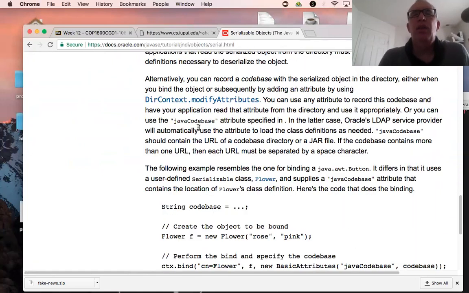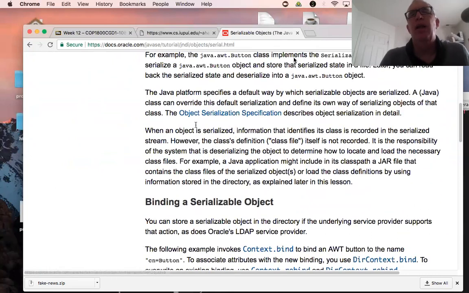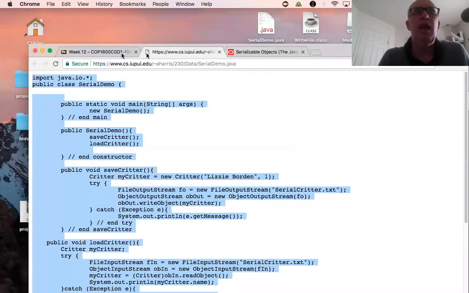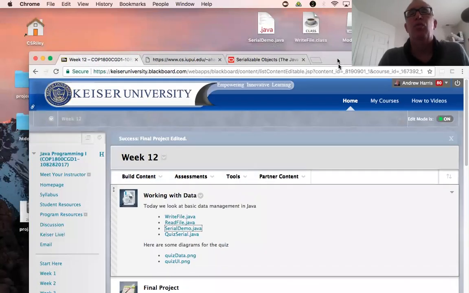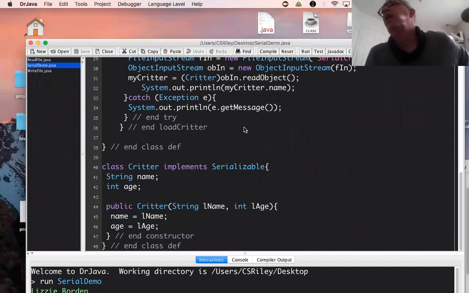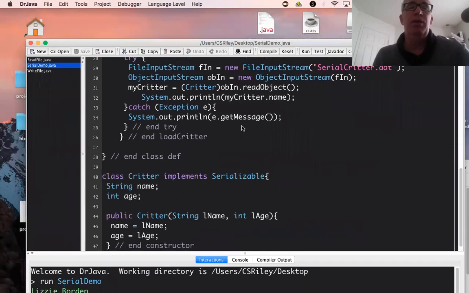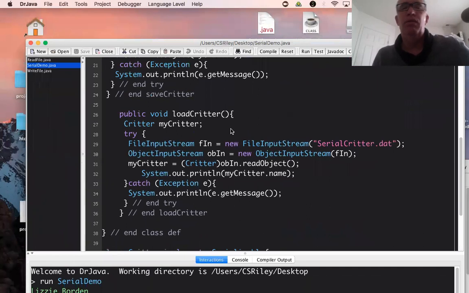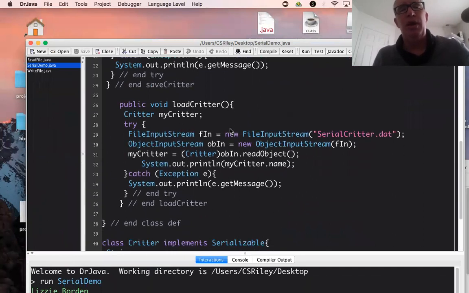The reason that's so important is that a lot of the objects already built into Java already implement this serializable interface, which means you can save them. That's really interesting. So anything with the serializable interface can be saved, including an entire JFrame. So if you want to be able to save everything, a running version of your program, you can use that interface.